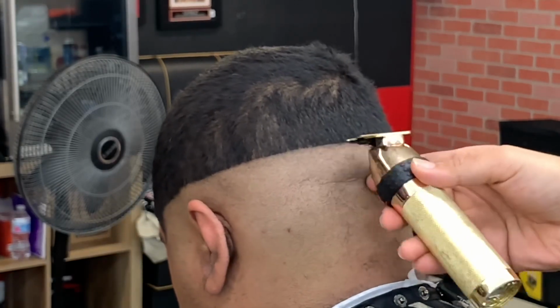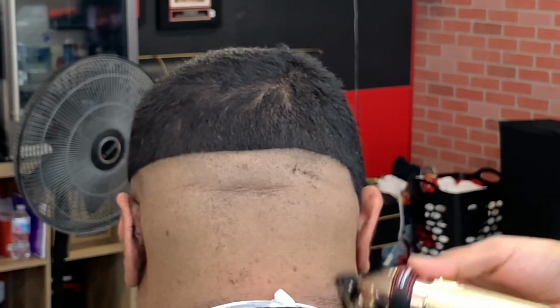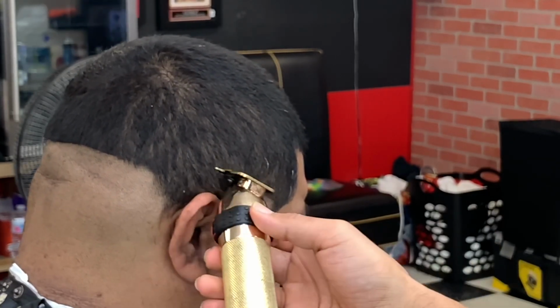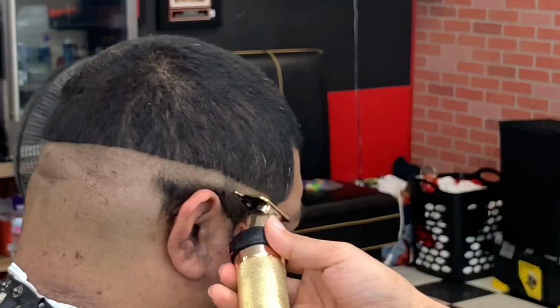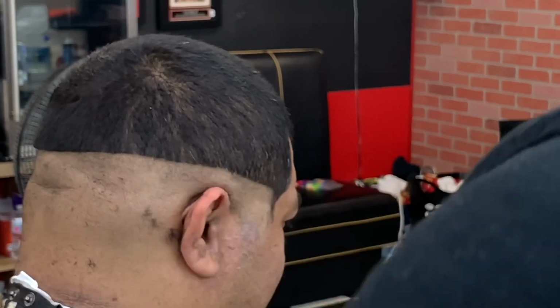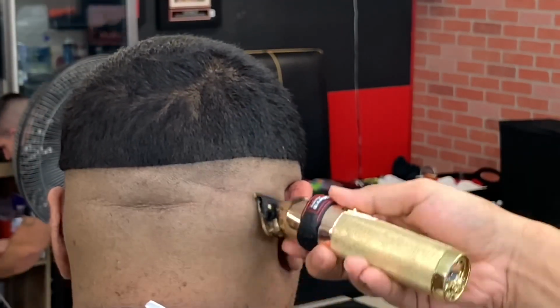So I'm making sure I'm getting all those hair down, prepping it for the Babyliss shaver. Some people don't do it like that. Some people actually bald it out with the clippers first, and then towards the end of the haircut they hit it with the trimmers and the shaver. But I do it this way. I like doing it this way. Make sure I get all those hairs. Leave that hair in the front a little bit.